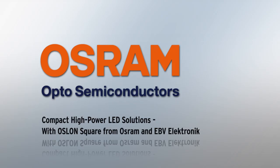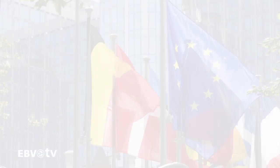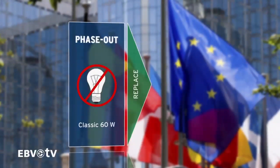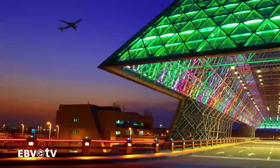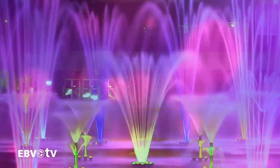There can be no doubt at all that LEDs are the lighting solution for the future. A strong political will to roll out more energy-efficient lighting is a crucial factor. As a result of the EU Energy Related Products Directive, inefficient illuminants are being banned from the market step by step. In addition to this, rapid evolution in luminous efficacies is enabling further innovations in entirely new areas.